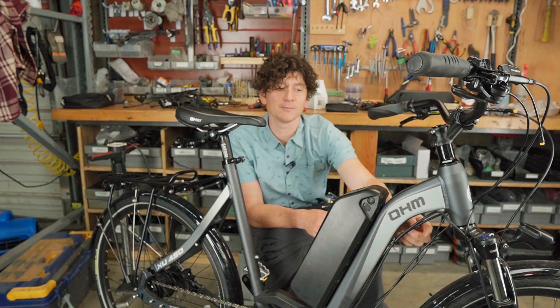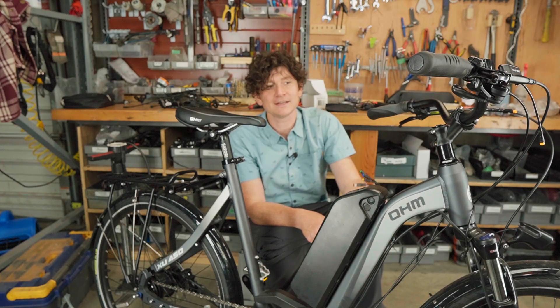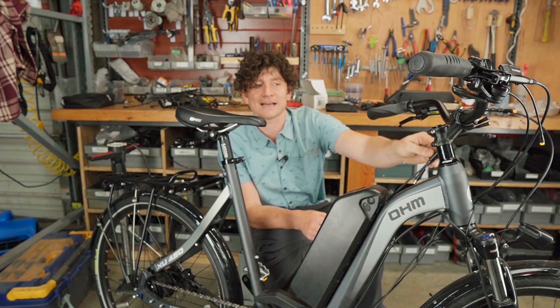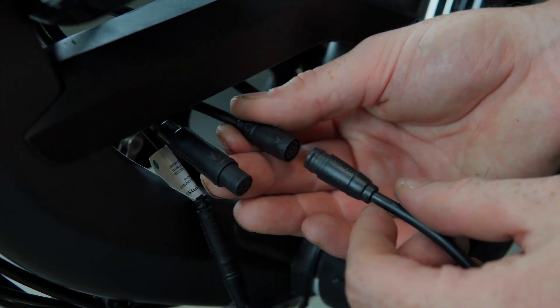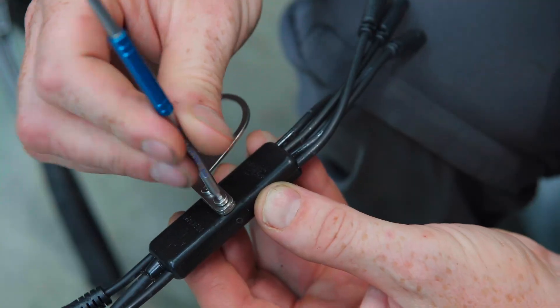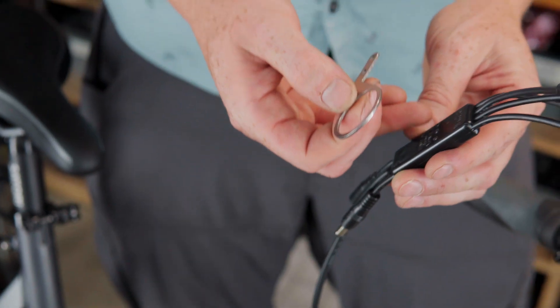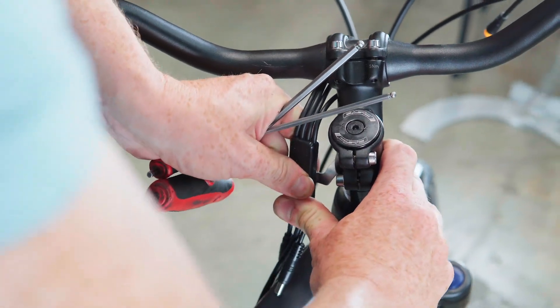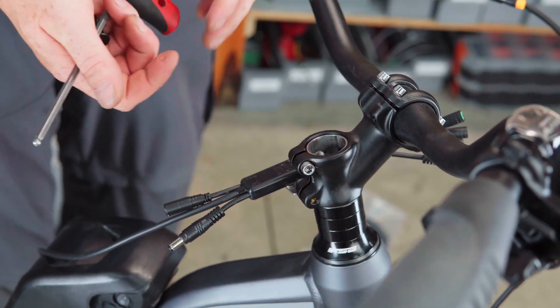The Cycle Analyst system we just removed had all the cables running along the down tube of the bike following the existing brake and shifter housing, and we're going to recreate that exact same wiring strategy with the super harness. The super harness comes with a mounting bracket that attaches to the steer tube of the bike, just like the Cycle Analyst, so the overall wiring strategy is very similar. The only difference is that we're now plugging into the nine-pin main connection instead of the eight-pin Cycle Analyst connection. The super harness mounting bracket is made from thin stainless steel sheet metal and can be bent in the orientation you want. Because the super harness conveys useful information via its three LEDs, we recommend mounting it so those LEDs remain visible — typically just underneath the handlebar under the stem as part of the spacer stack.